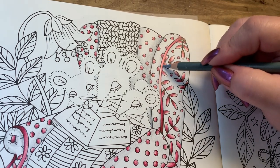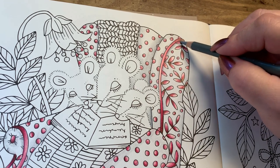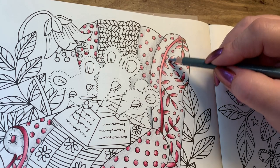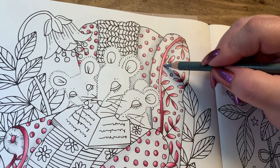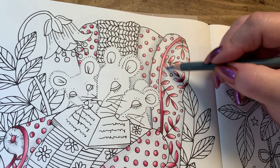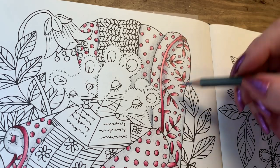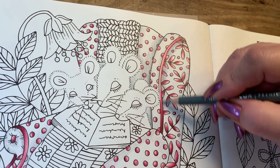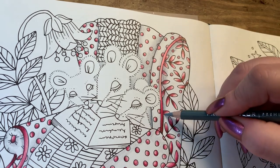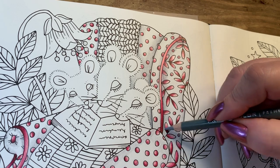Okay, then we're gonna darken under this seam, and I'm gonna go over the red because it has to be darkened too. Just don't want to pull any of that red out, so I'm going over it lightly. If you put pressure on it, you can drag some of that color into the gray area, which I'm probably doing anyway, but I don't want as much as I could get if I put more pressure on that.